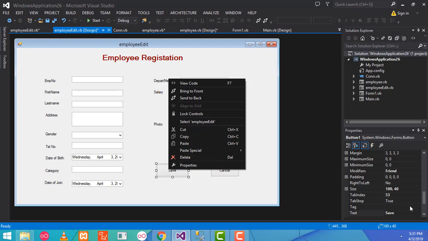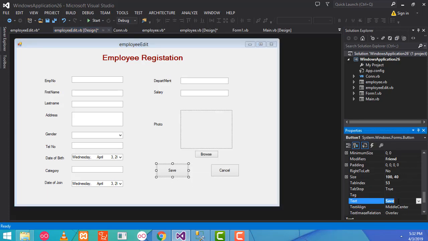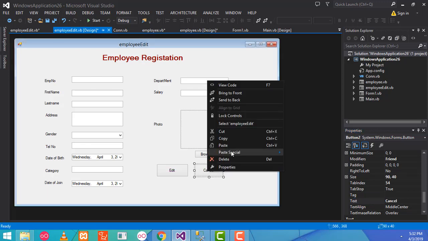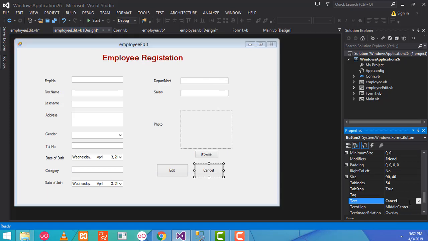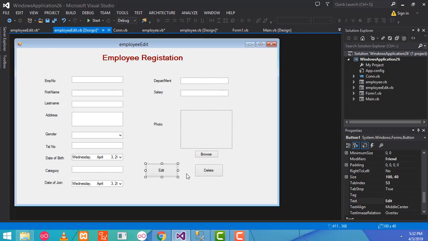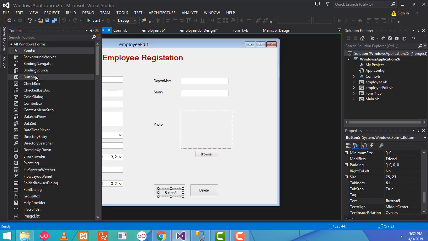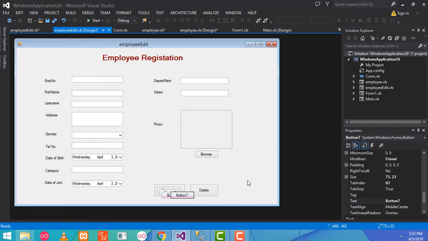You have to change this one for edit, and this one for delete. I need another four buttons. These four are needed for record navigation, which is used to navigate the records.